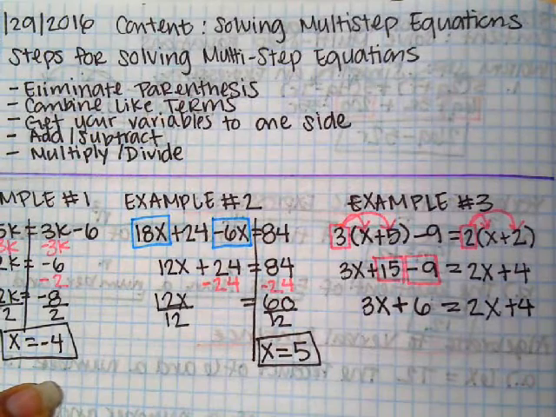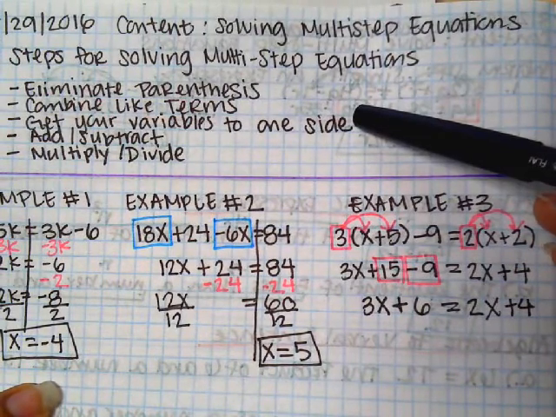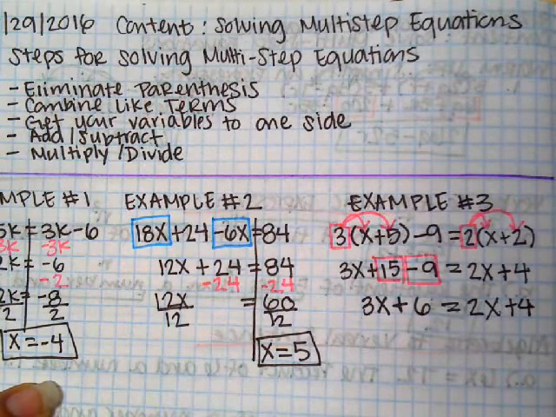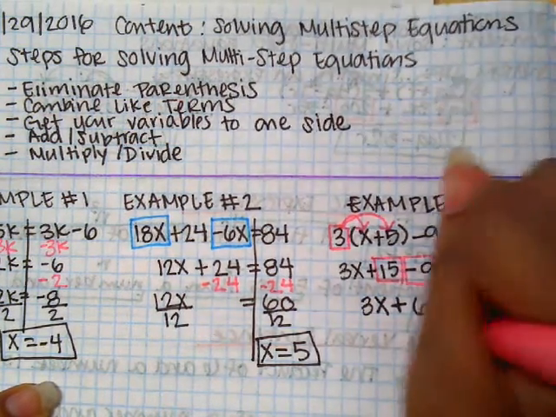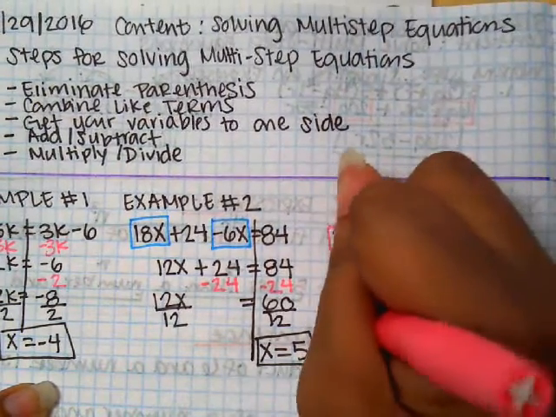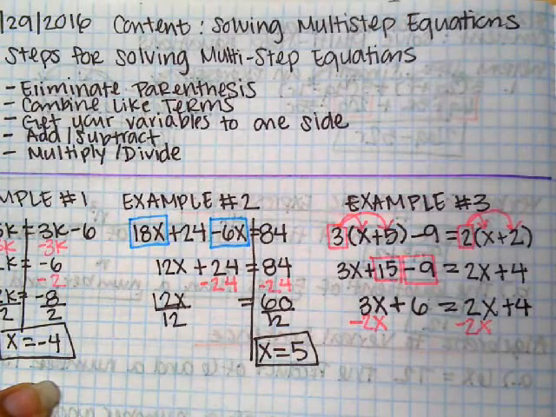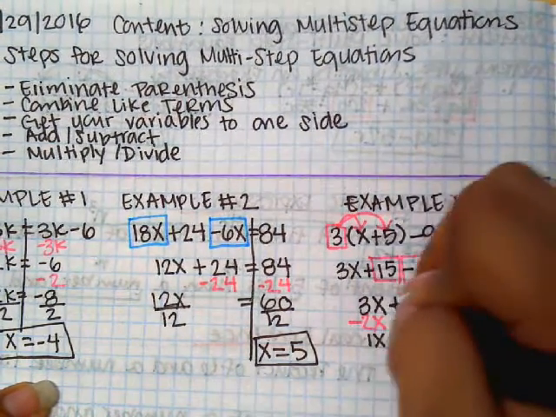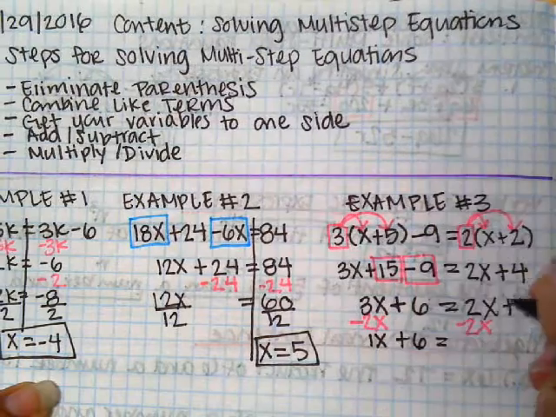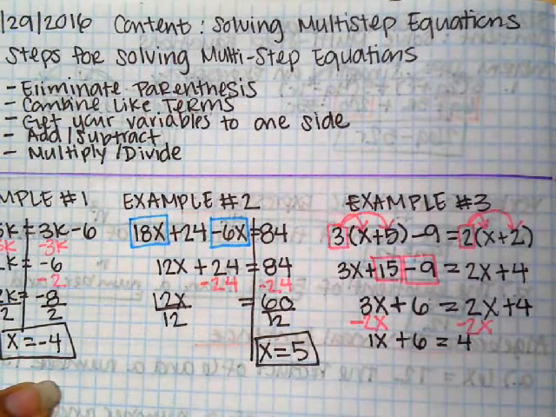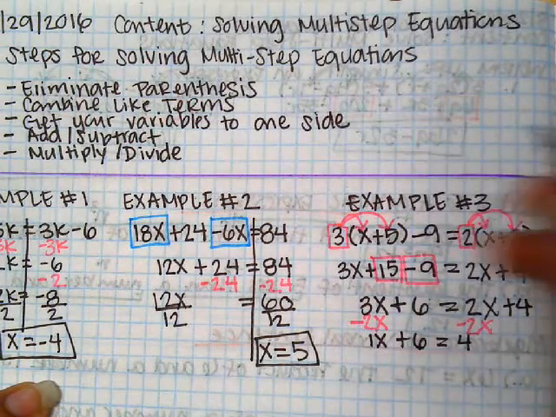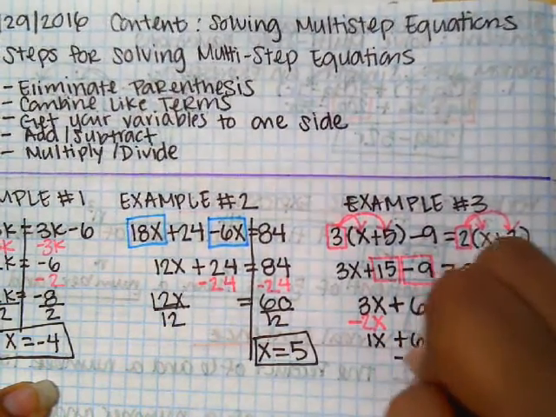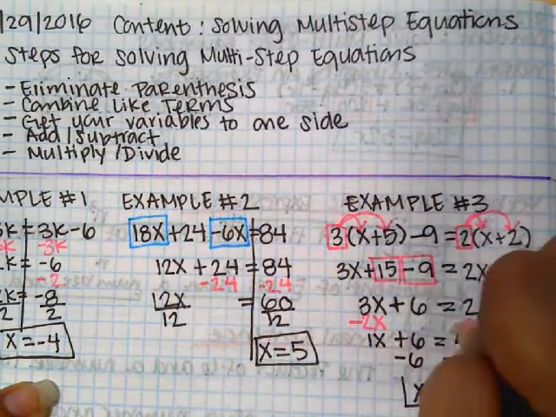So if I were to do that, remember distribute just means to multiply. So this will be 5x plus 15 plus 9 equals 3x minus 12 plus 6. Moving on to our next step, combine like terms. We have some like terms right here, 15 plus 9, and then right here, negative 12 plus 6. So I have 5x plus 15 plus 9 is 24 equals 3x, and then negative 12 plus 6 is negative 6.